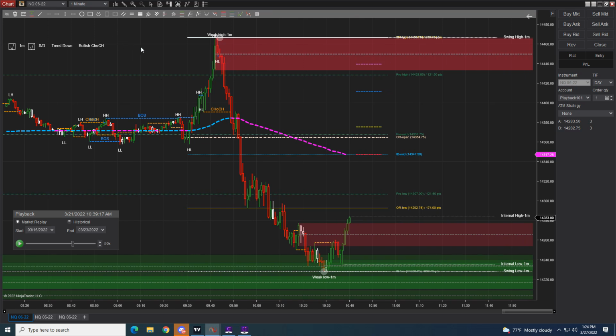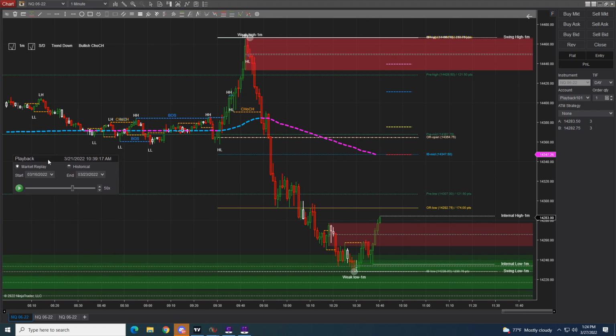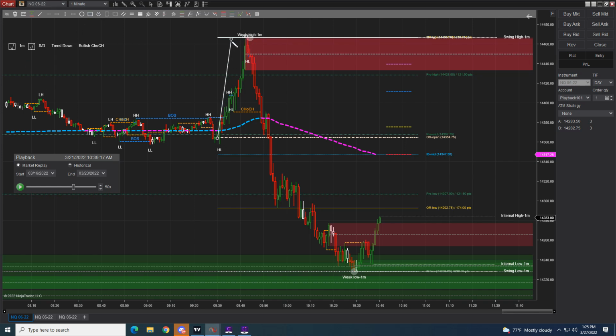So as we look at this, again, here's my little playback module. Here I'm right back to Monday the 21st. The market's been open for a little over an hour, so we have the initial balance established. This is pretty typical, right? Anyone who's been around the market and has been trading recently knows that this is incredibly common. So the market goes up first. First move in the markets is almost always a head fake, right? If they want to take it down, they'll take it up first and vice versa, unless there's news, something that happened prior to the market open, that can alter this very typical sequence.